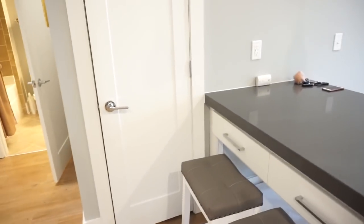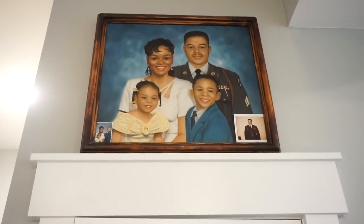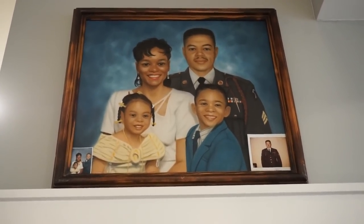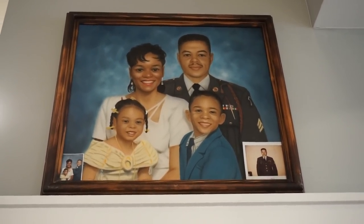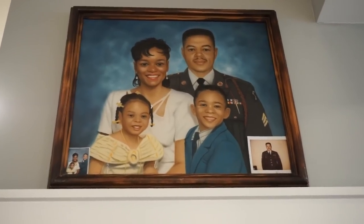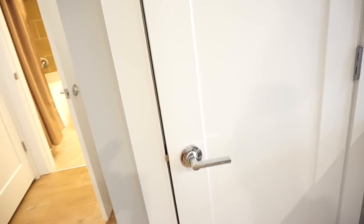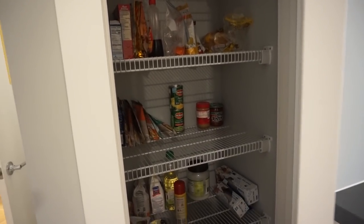Over here is my pantry, and right above it we have our family portrait — back when times were much simpler. In the left-hand corner is a picture of me, my mom, and my brother, and on the right side we have my dad. The painter was able to paint him into the background because he was overseas in Kuwait. As for my pantry, it's pretty empty right now, but I'm going to go grocery shopping as soon as I finish this video.